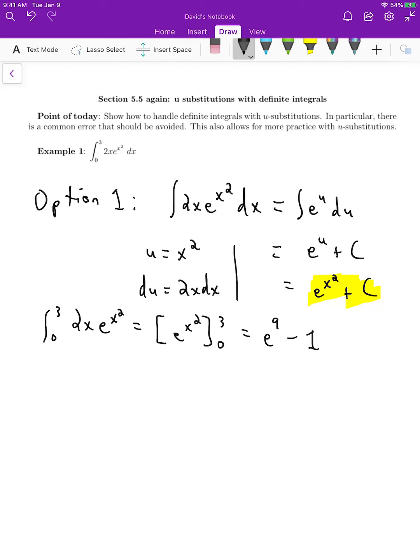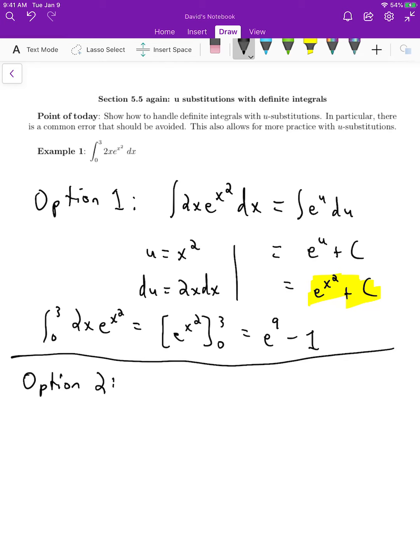So here's option 1. Here's one way you could deal with bounds on the definite integral. You can just do exactly what we did last time, and then at the end be like, oh yeah, I can let c be 0 and then do this thing, right? There are my x bounds, and I plug into the antiderivative and subtract. So you could do that. There's a second thing you could do. So here's option 2.